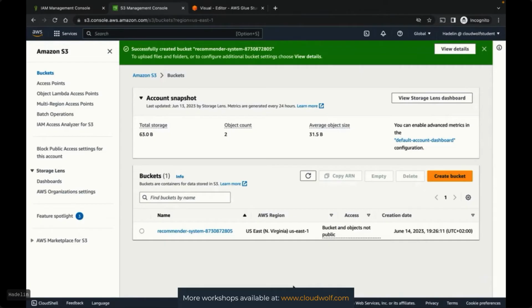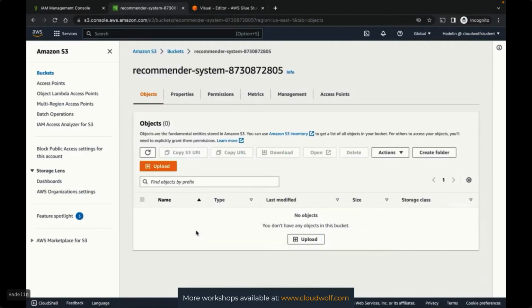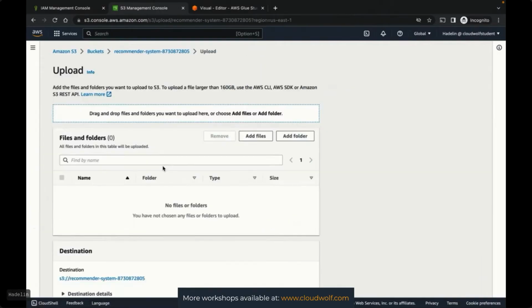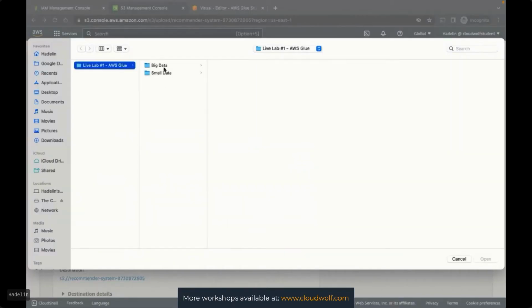So there we go. We have the bucket. And now inside the bucket, we're simply going to upload our CSV file. That's really the easy data source to handle. And you're going to see that RDS is going to be a different story. So here we click upload, then we click add files. And then as you want, you can either choose big data or small data. If you choose big data, of course, it's going to take a lot more time to then do the ETL process, the ETL job. But me, just for the purpose of the training and just so that we can get to the final result together, I'm going to choose small data.